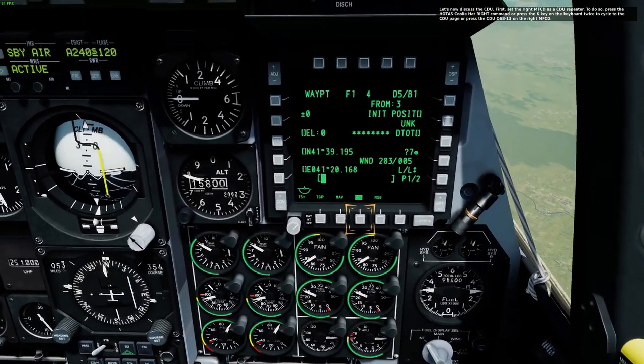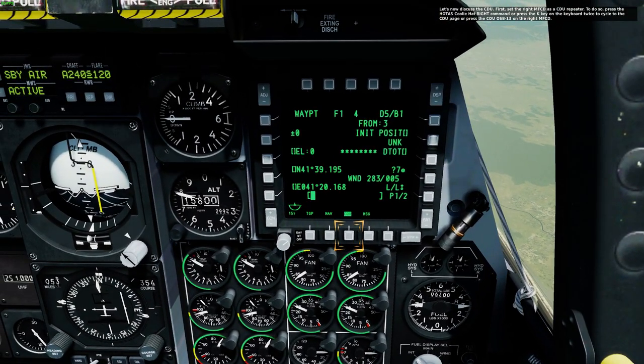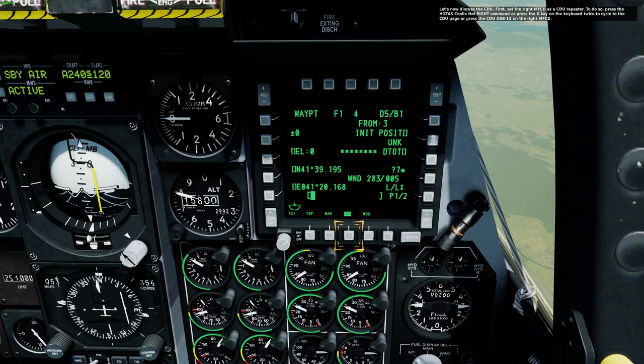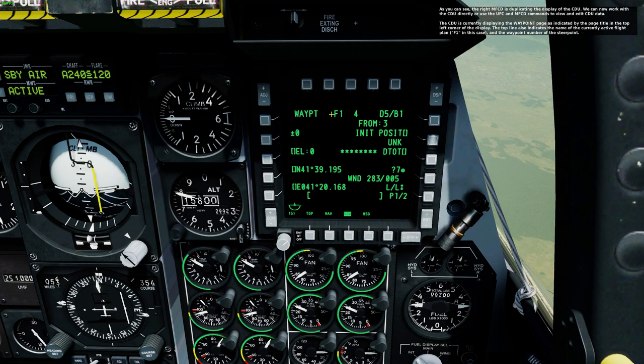Let's now discuss the CDU. First, set the right MFCD as a CDU repeater. To do so, press the HOTAS Coolie Hat Right command, or press the K key on the keyboard twice to cycle the CDU page. Or press the CDU OSB 13 on the right MFCD. As you can see, the right MFCD is duplicating the display of the CDU.